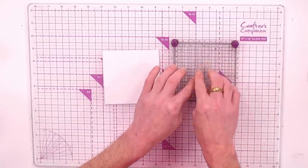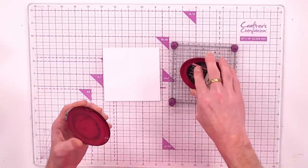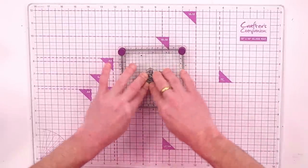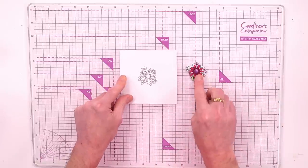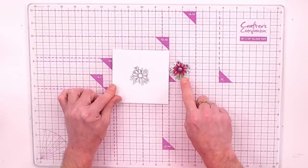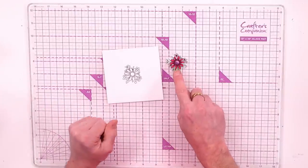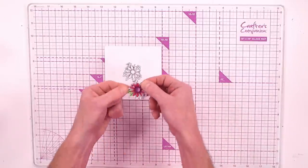You'll always get a better result with Nina cardstock, but if you don't have it you can use the white cardstock included. We're going to ink up using our alcohol-proof noir black. Position the stamp, once inked up, then remove — and there's your stamped impression. I've already coloured one in with tri-blends: LG3 and LG5 for the greens, MG4 and MG5 for a magenta shade, and PV3 and PV4 for the lilac — just two shades each, not all three.